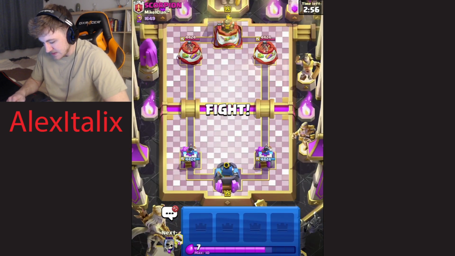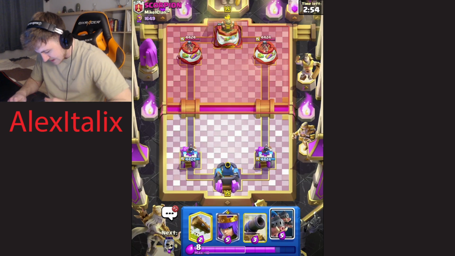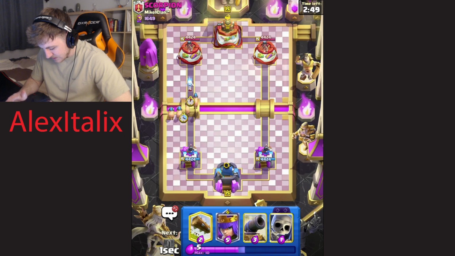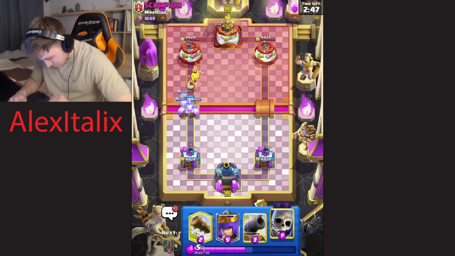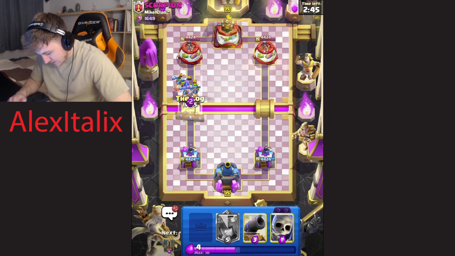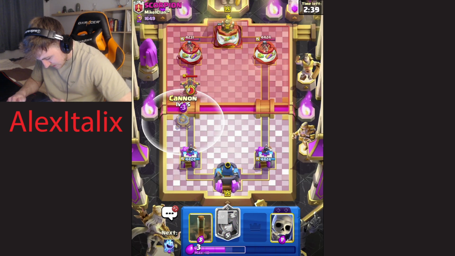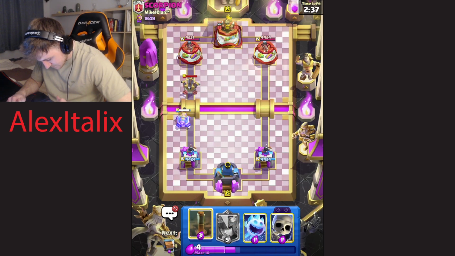So we're up against Scorpion, and he seems like a good player because he has all of these badges. So we'll go Royal Hogs first play. I'm not too worried about that. We will actually log those goblins and see if we can get a little bit of damage. We might get a hit or two, and the opponent will go with an Expo.